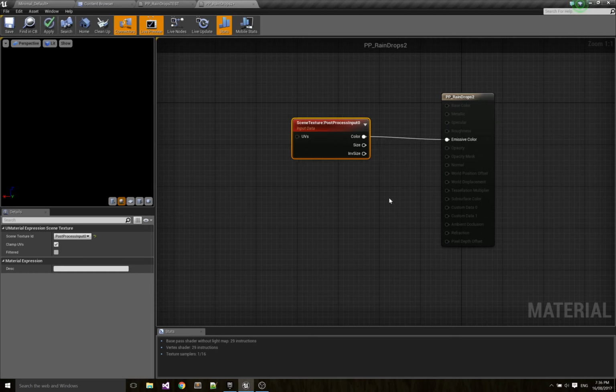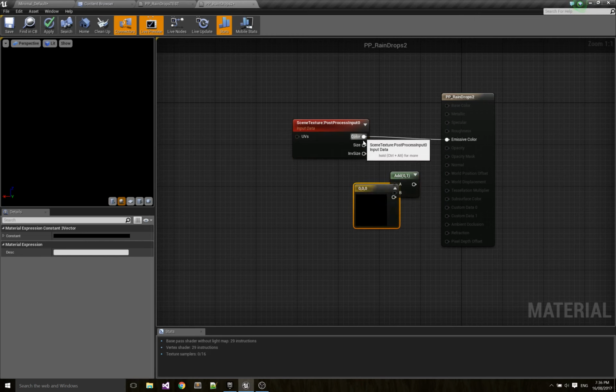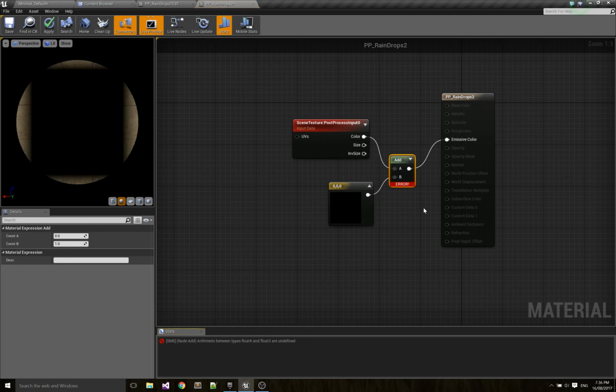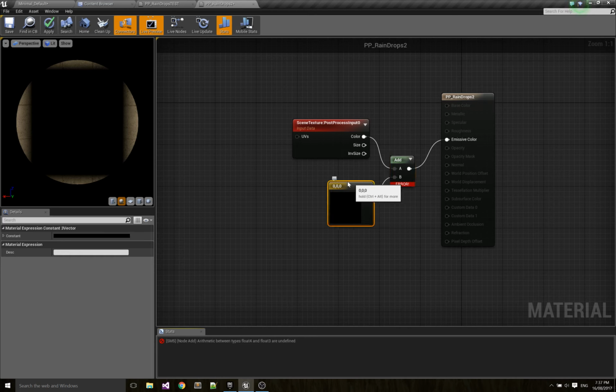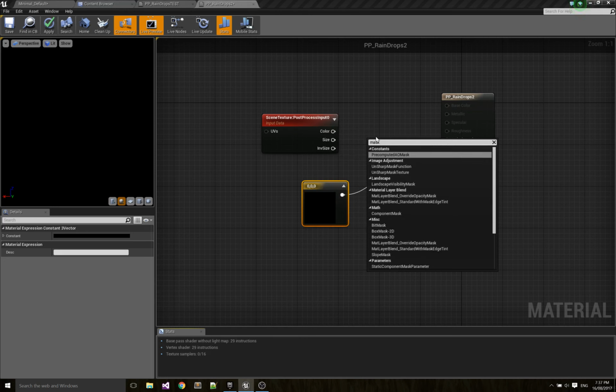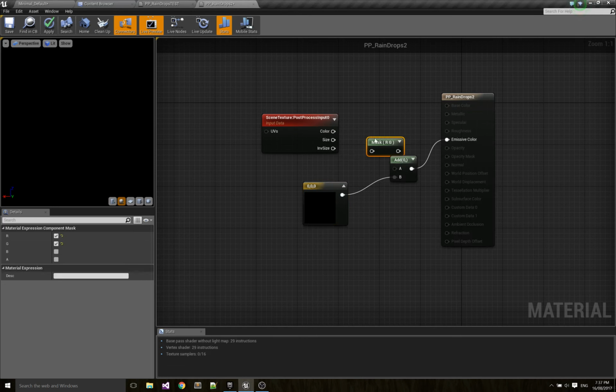So what if I did something like, let's add a color to the screen. So I'm going to break that connection. I'm going to link it up in here. And I'm going to link up a color. I'm going to drag it in. Now I got a bit of an error here. So float 4 and float 3, how do we add those together? Okay, now what I might actually do. So this is a float 3 and color is coming out as a float 4. So I might mask my float 4 into a float 3. That will get around this quite quickly.